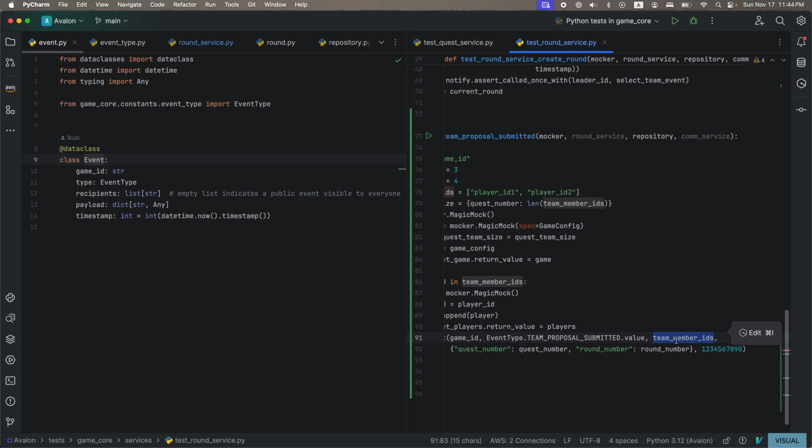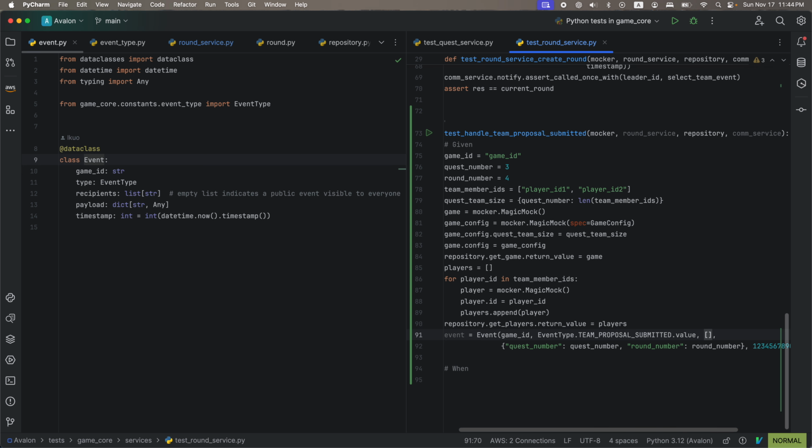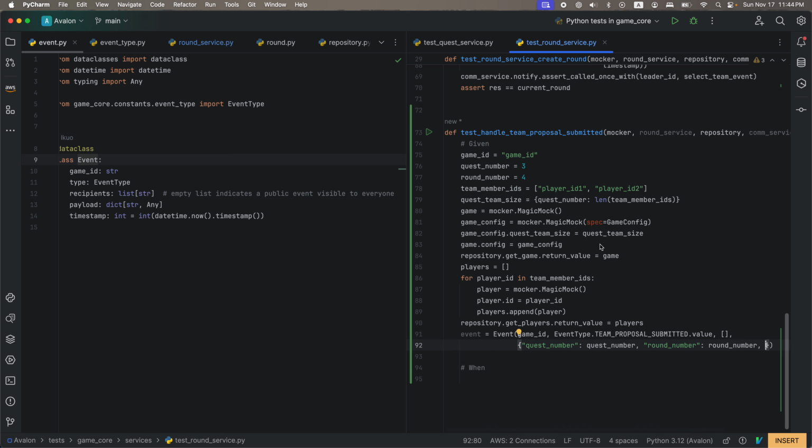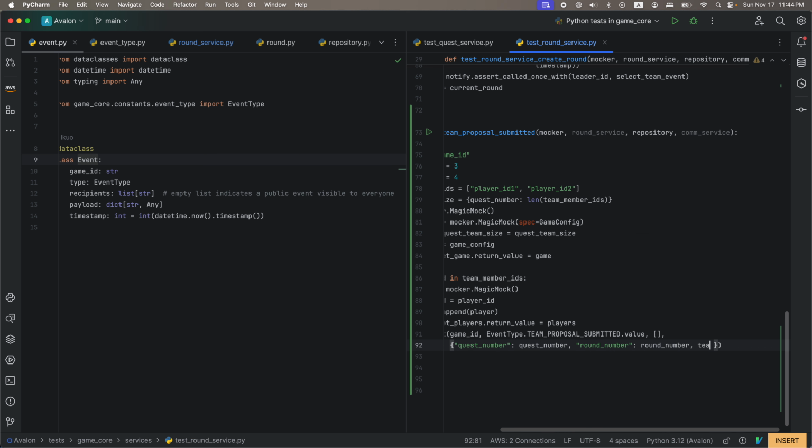So the recipients are everyone, so we're going to make this an empty list. And then the payload: quest number, round number, and what else? Quest number, round number, and the actual team member IDs.